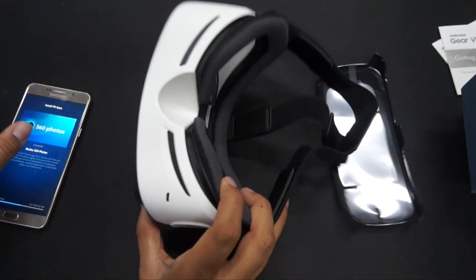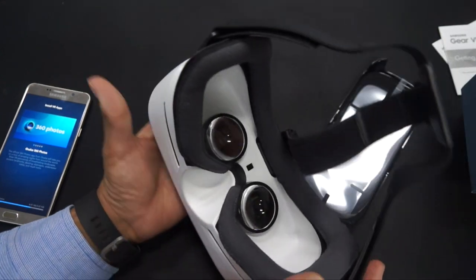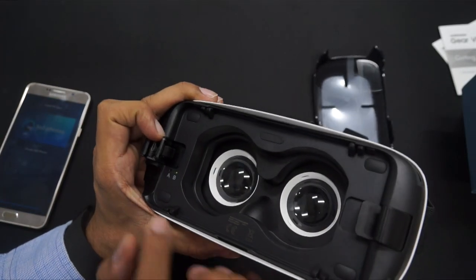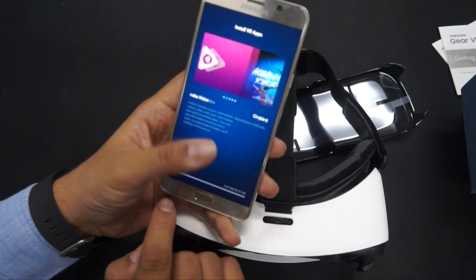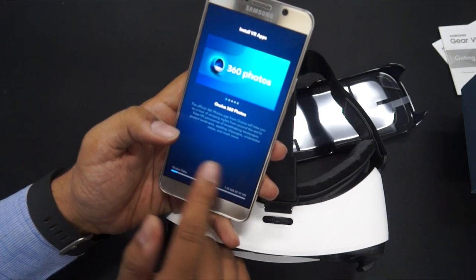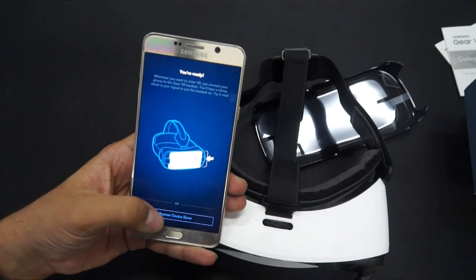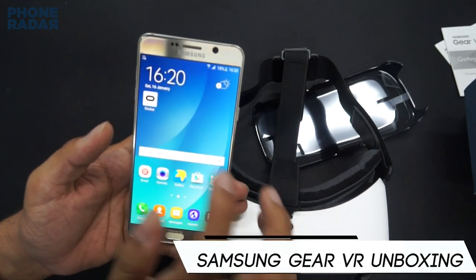While waiting for the install, the product itself is pretty convenient. It's pretty soft compared to Google Cardboard — it's a complete setup that can give you a good experience even for watching a full movie. There's nothing you need to charge on the headset itself; it just syncs with your device. Once all applications are installed, it says to insert the phone into the Gear VR headset, or you can browse the Oculus store for more apps — though that requires adding credit card details.